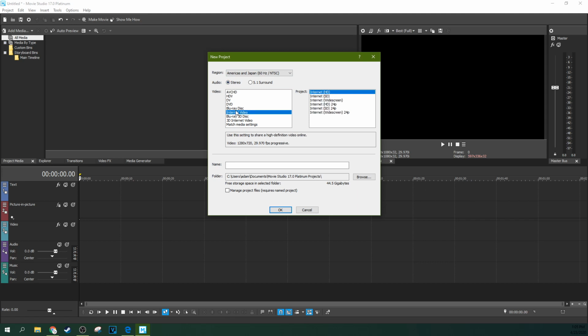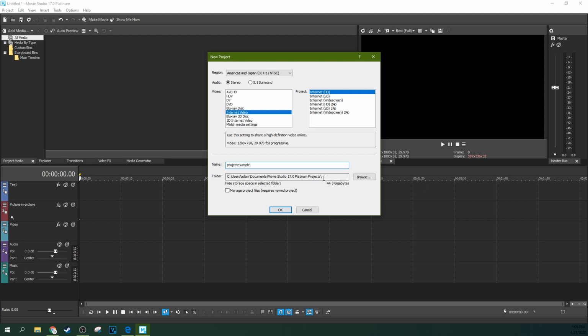What you're probably going to want to select is internet video, and this will be your typical video style that most cameras film in nowadays, and that most people are using when they've screen captured, or when they've downloaded a video from the internet. However, if you know specifically you're using one of these other formats, like if you have a DV tape or an HDV tape that you're recording from, then I would select what you specifically know. But, like, for example, if you pulled it from a DVD. But this is most likely what you need. When in doubt, select this version. And you can name your project here. I'm going to name this Project Example.